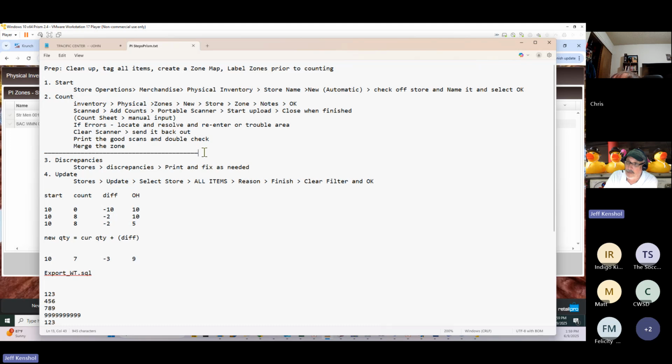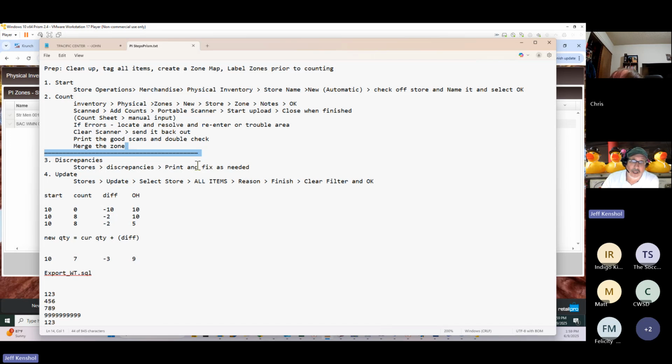So this is a very important line in my little diagram here. And there's lots of ways to do this. We used to be open all day, and at 6 o'clock we would close. Now you've got to know that at 2 o'clock, I'm loading these scanners up with zones in the stockroom, right? I can't upload them yet because I don't have a physical. I didn't hit the start button, so they have nothing to send them to yet. But as soon as I lock the door at 6 o'clock and hit the start button, I'm sending the whole stockroom in. Boom, right? And then I hit the floor.